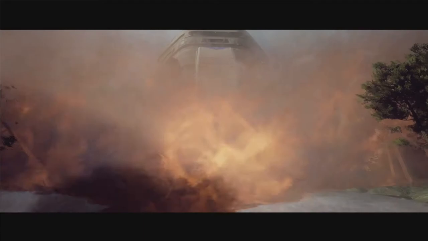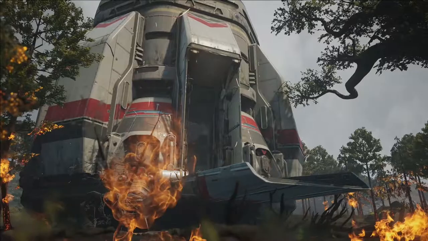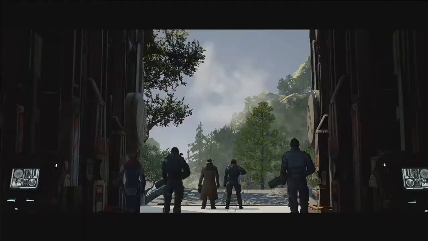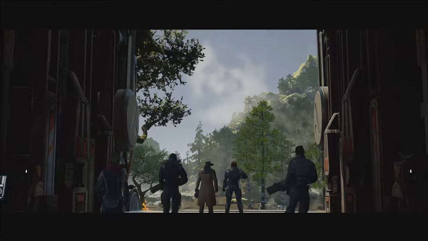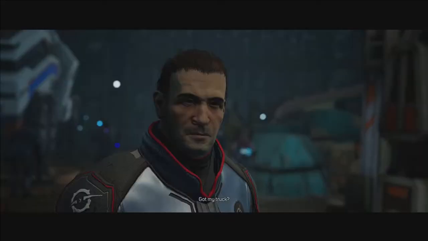That's an advanced landing craft. Ours are like big balloons that bounce across the surface, you know? All right, I gotta know, can I get that cowboy hat? Almost looks like home. That's what worries me. Well, boss, you ready? Got my truck.